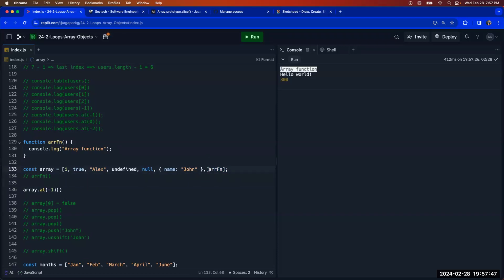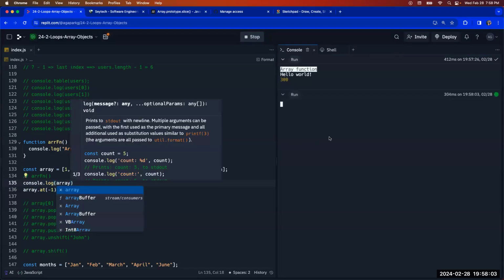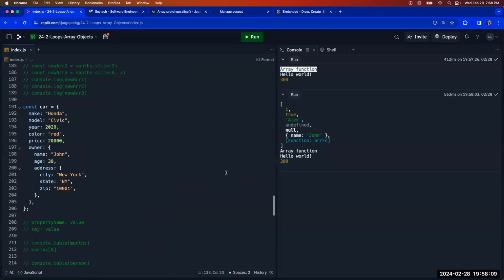No, because we are not invoking it over here. We're just placing the function. Okay, it says function. Thank you. Sure.